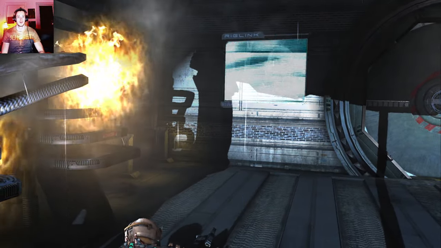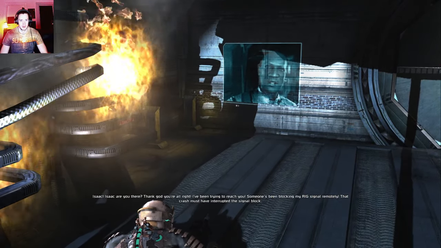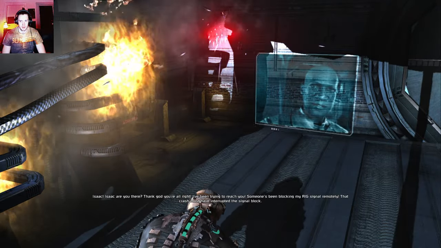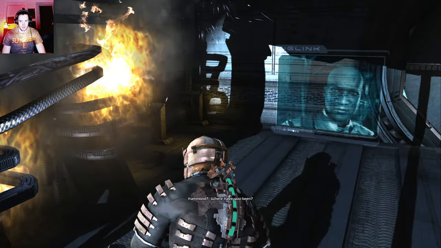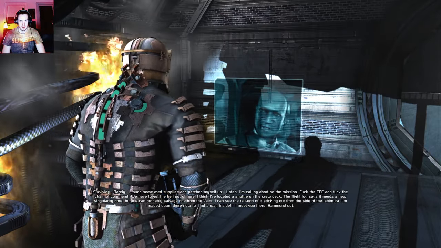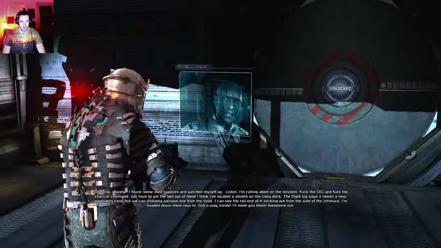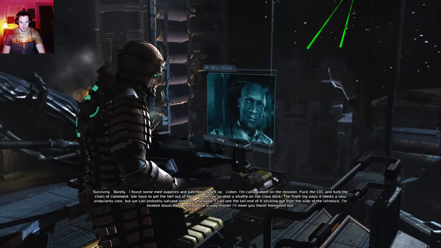It's all falling apart here. Oh. Isaac. Isaac, are you there? Thank God you're all right. I've been trying to reach you. Someone's been blocking my rig signal remotely. A crash must have interrupted the signal block. Hammond, where have you been? Surviving. Barely. I found some med supplies and packed myself up. Listen, I'm calling abort on the mission. Fuck the CEC and fuck the chain of command. We have to get the hell out of here.